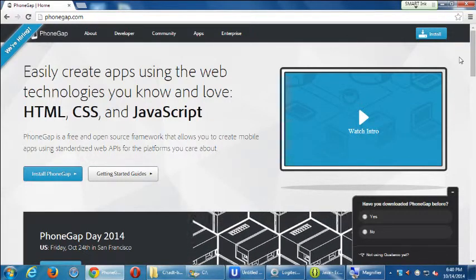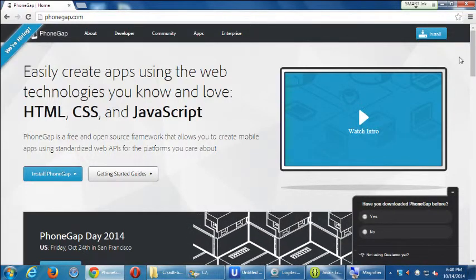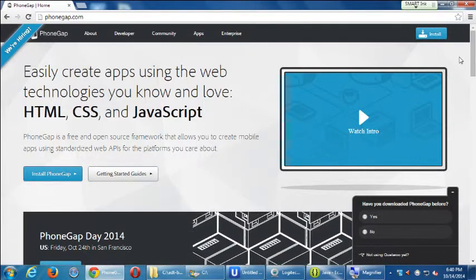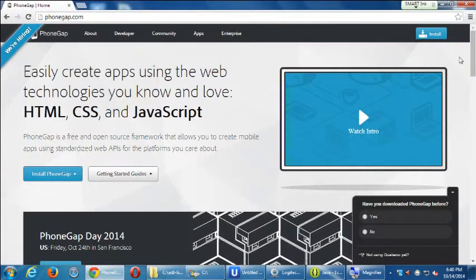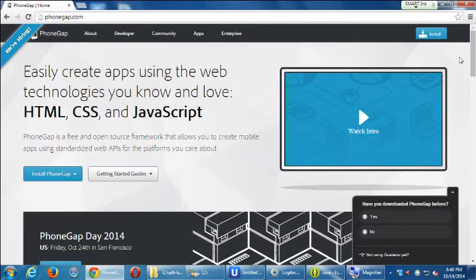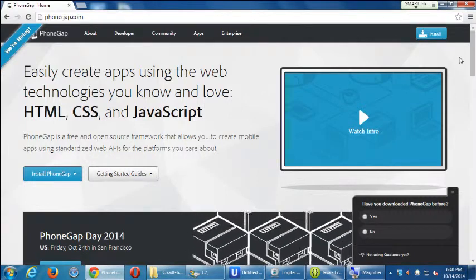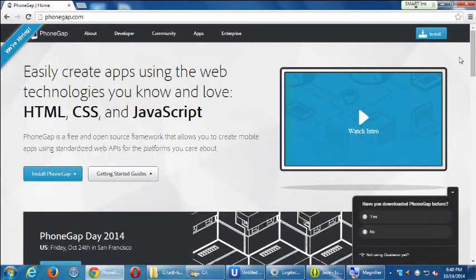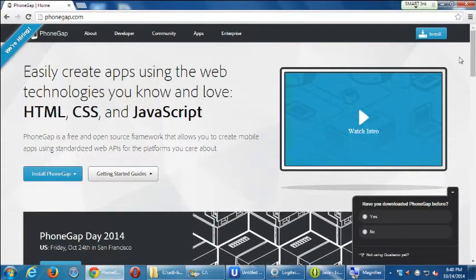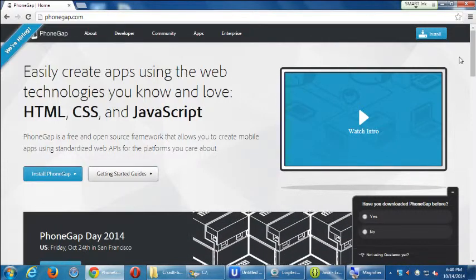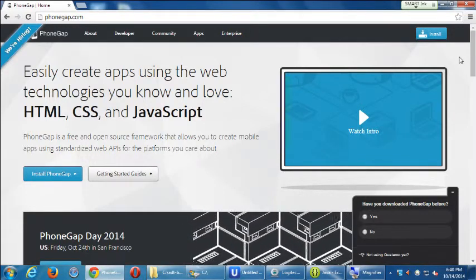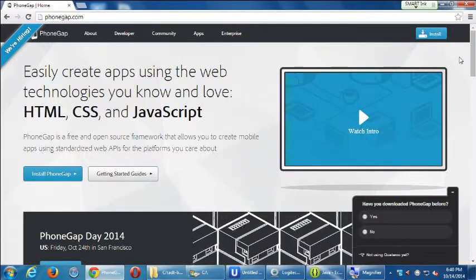was bought by Adobe. Anyone heard of a little company called Adobe? Well, they run Photoshop and Dreamweaver and all of those big web technologies. Then they spun off some of the code as open source and put it under an Apache license, and then they kept an aspect of it for themselves. So that's why there's PhoneGap, which is the Adobe version of this technology, and then there's Cordova, which is the Apache, the fully open source version of the framework.